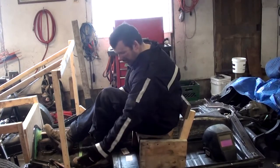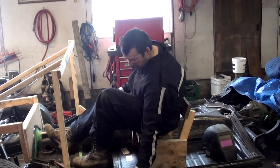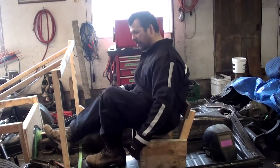It's interesting that the rocker panel is, from the very bottom here, I don't know if you can see that, 9.25 inches up. It's quite the step to get in and out.